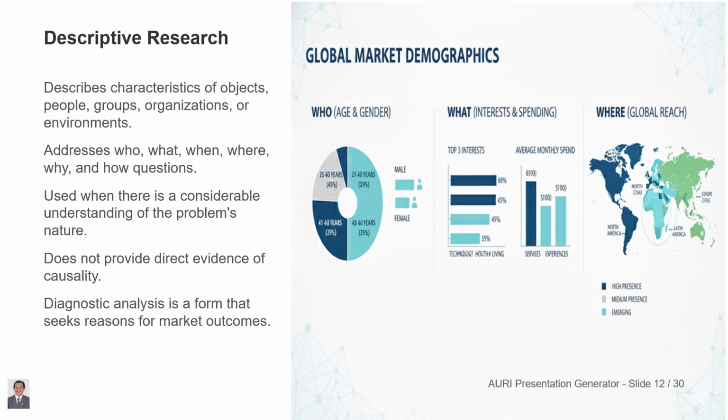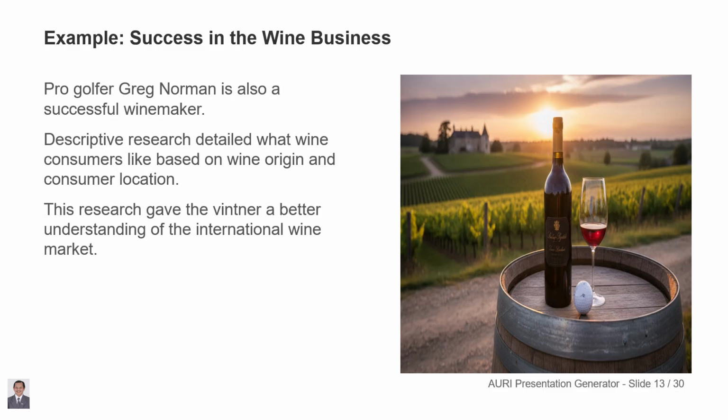A specialized form within descriptive research is diagnostic analysis. This approach aims to understand the underlying reasons or factors contributing to observed market outcomes by exploring consumer beliefs, attitudes, and feelings. To offer a clear example of descriptive research, let's look at the wine business started by professional golfer Greg Norman. As he built his successful wine brand, Greg Norman understood that his name alone wouldn't ensure lasting growth in a competitive market. So, his company conducted extensive descriptive research.